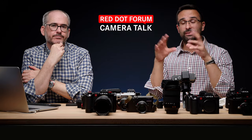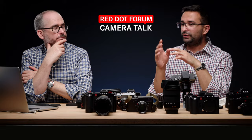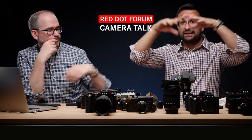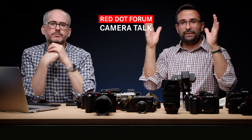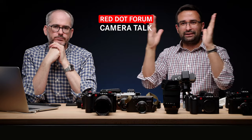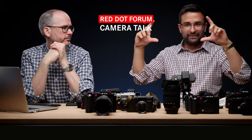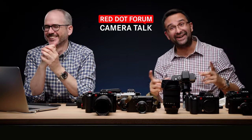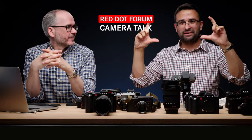So you can actually, for me, see the entire frame a little bit easier than moving your head around. Exactly. The larger view in the Visoflex 020, because in the 020 it fills the entire viewfinder. Yes. In the Visoflex 2, it's a little bit shrunk. It's not like letterbox or anything. It's just, imagine like 10% smaller. Yeah, so it's just a little bit shrunk.